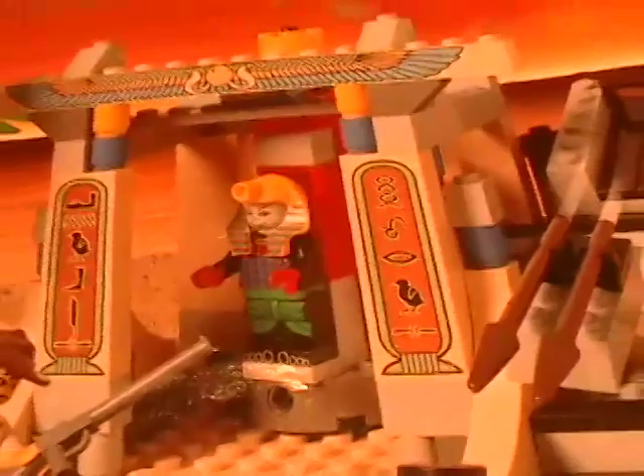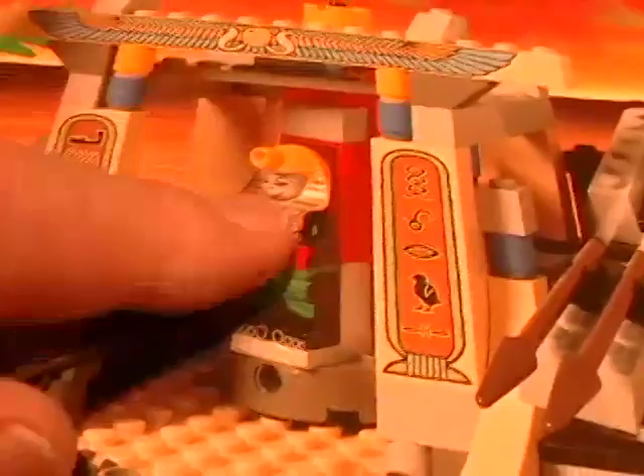I've got two of those in the house and I'm getting the biggest one still. This is the 5958 Mummy's Tomb and I'm going to be building this later on. It's got an obelisk, a statue of Tutankhamun — easiest way to pronounce it is King Tut — a scorpion tracker, and a whole bunch of maps and secret stuff. That's going to be fun. On the back they have ideas, and I'll build all of those too.